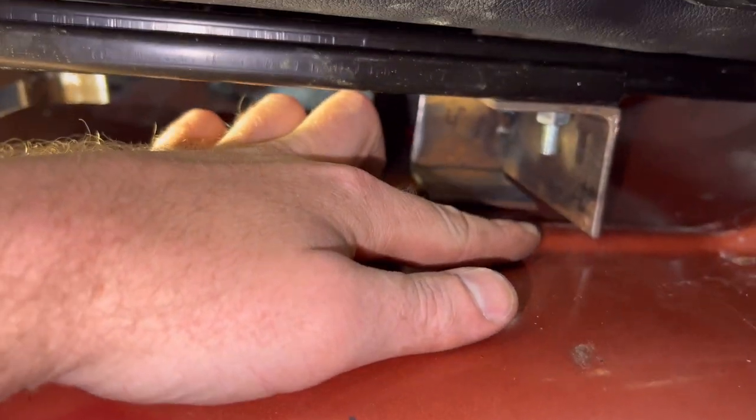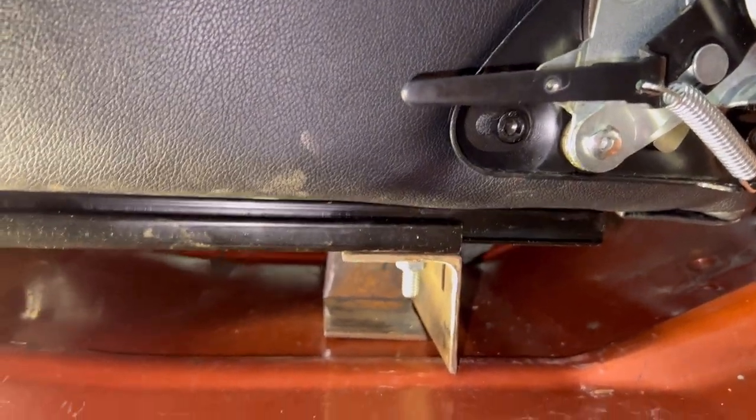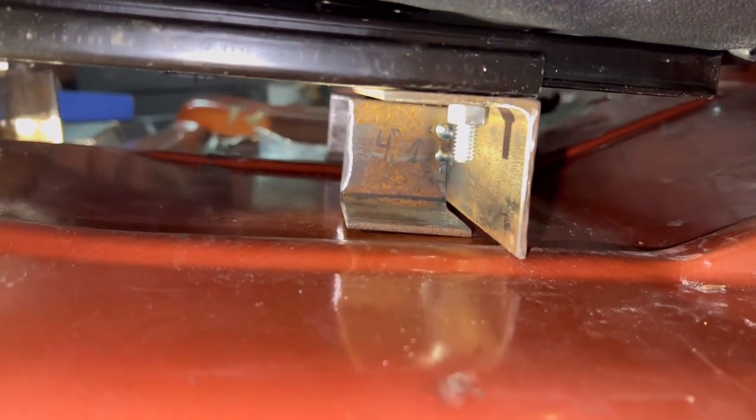So my plan is I made these little feet. My original thought was I was just going to turn that plate around backward and have it L in and box all this in and look nice.